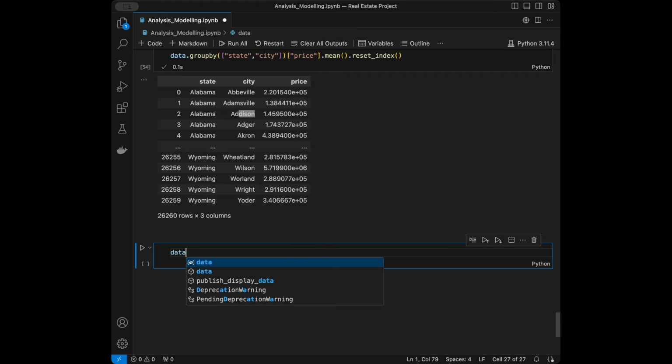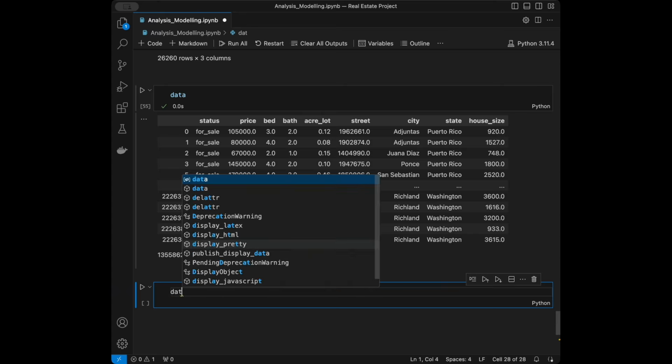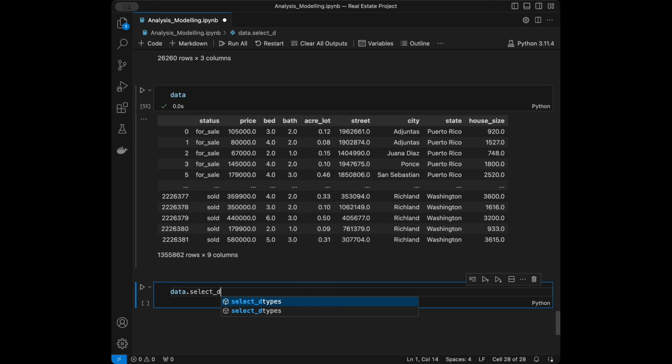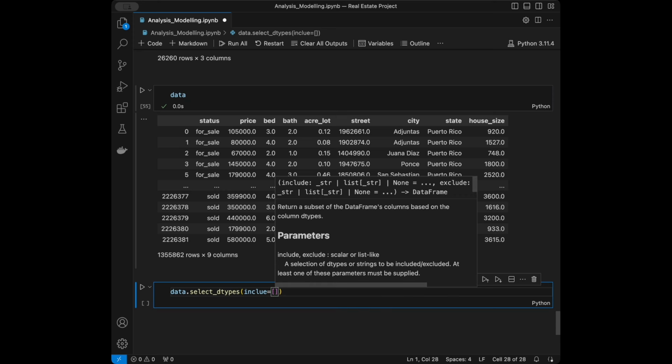Okay, it's cool. Now I'm going to call the data again, and I'm going to calculate the correlations with the price column. I will say data, select data types, and I will say include number.